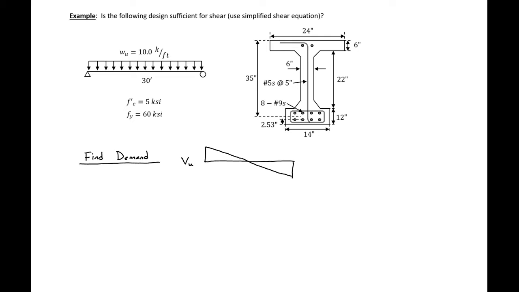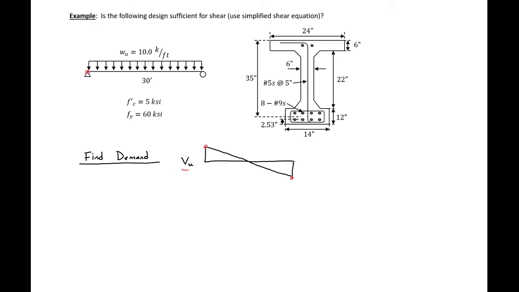So our shear diagram is going to be as shown here, where we have our reaction values at the ends, so WL over 2, and then it goes down to 0 linearly from there. Since we aren't given any information on the bearings, we're going to assume that the end of the beam is just a point load. So we're going to assume that it is supported by a literal pin at the end of the beam.